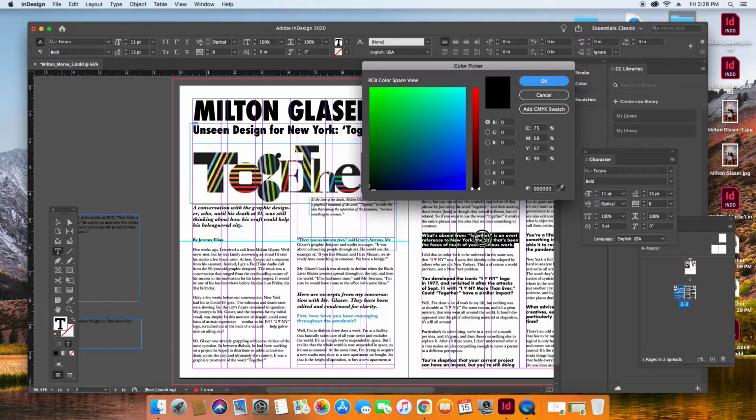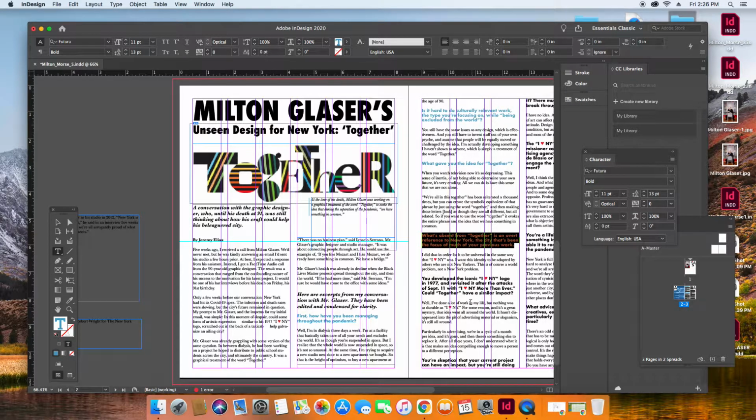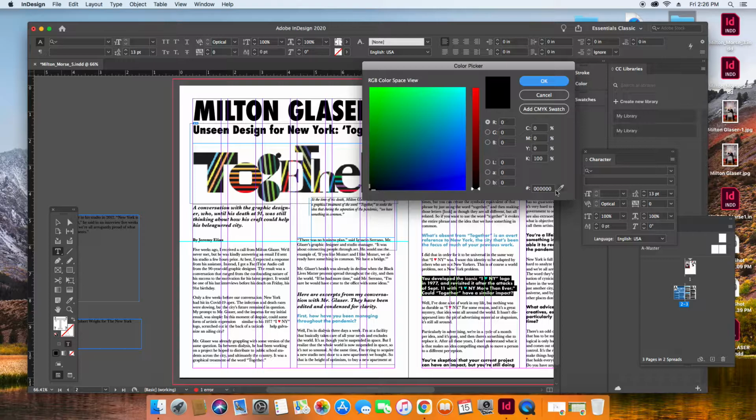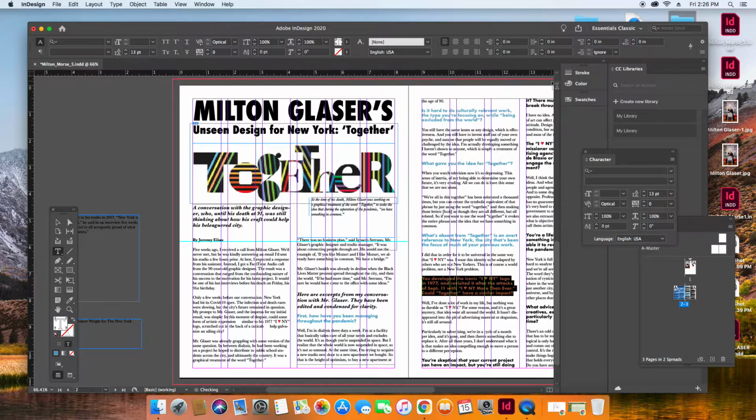When I take the eyedropper and I put it on the blue, notice there's a number right here. I can highlight that, copy it. Oh, guess what? Those hearts are going to turn blue. We'll have to fix those afterwards. And then when I double click here, I'll put the number in. Command V to paste.